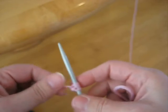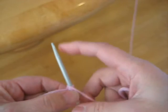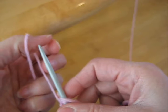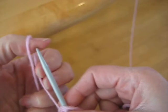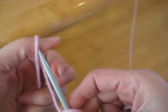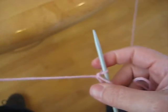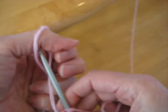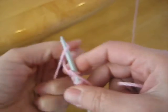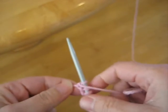Okay, so now I want to purl. Well, when I purl English style with the working yarn in my right hand, I bring the yarn to the front, and then I purl. I can do the same thing here. But I enter to purl from right to left, rather than as I knit, I go left to right. So I'm entering this way, I wrap the yarn, and I bring it over. So I've got 1 purl stitch. Let's do 3 since I've got 3 knits. So I've got 3 knits and 3 purls.